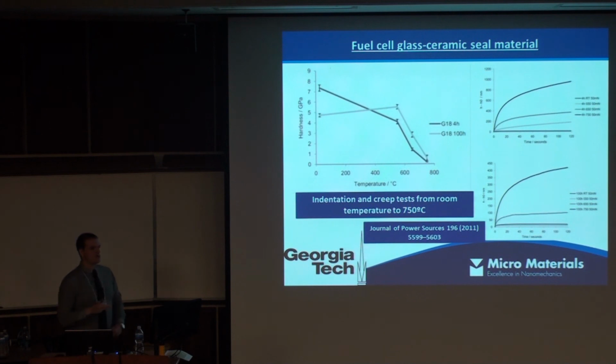You can also use these high temperature tests to look at the long-term creep behavior of different samples. That's what's shown on the right-hand plot. These are raw dwell data from creep tests done to a maximum load, with a hold of that load for around 120 seconds. So you have some initial loading rate dependent penetration and then actual creep behavior of these samples. You can see for the sample that was treated for less time, you get much more creep, around 800 nanometers of creep compared to 400 nanometers on the longer treated sample.